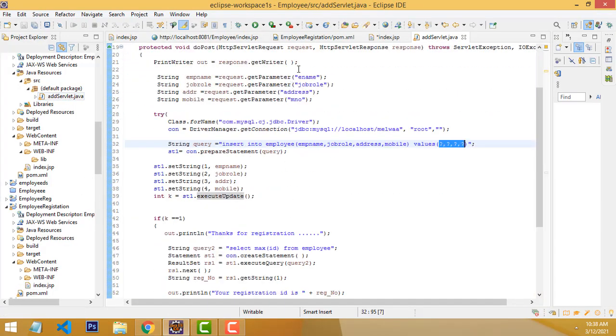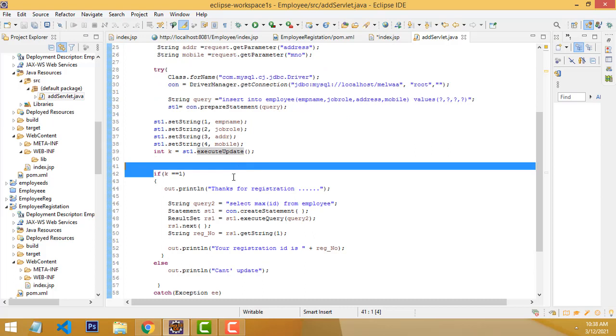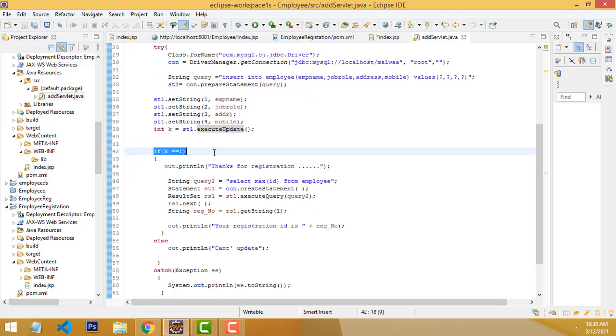It passes the field values here and sets them here. We call st.execute update, and the record will be added into the database table. If the data is added successfully, you get the message thanks for registration.